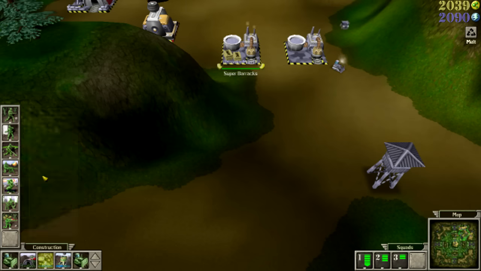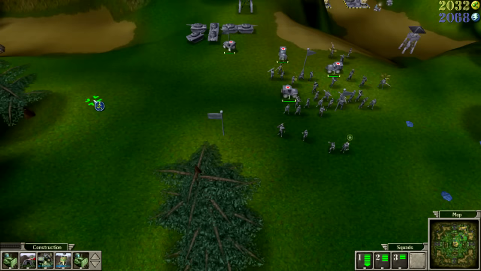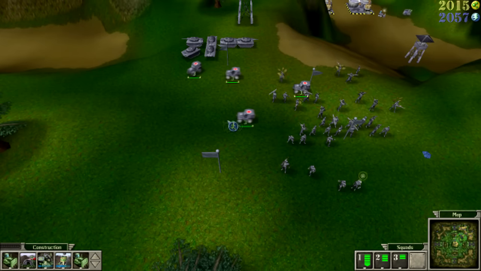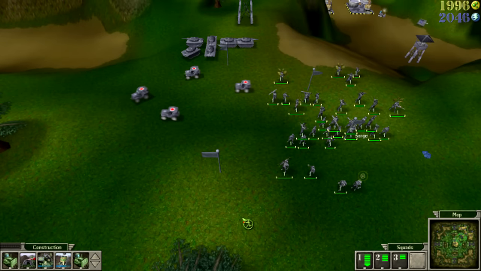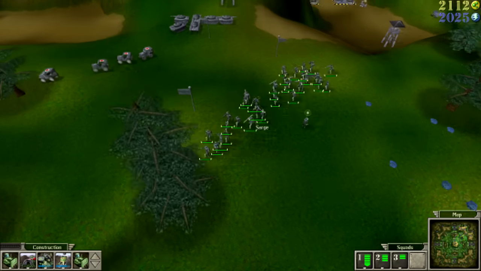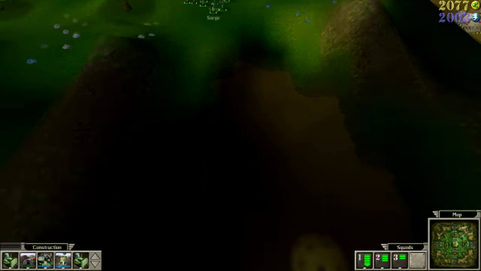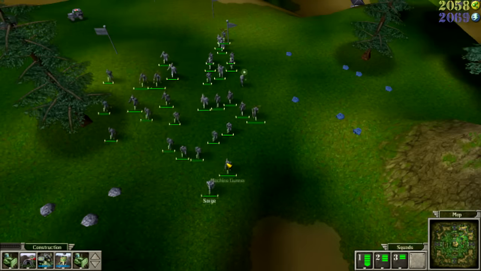Let's get a few more bazooka men, why not? Move medics over there. Be right there. Moving out. Lead the way. Ready. Okay. Moving out. As far as we can get. Advancing. Cool, right. Be right there. Right away. Sarge, lead the way. Let's go.